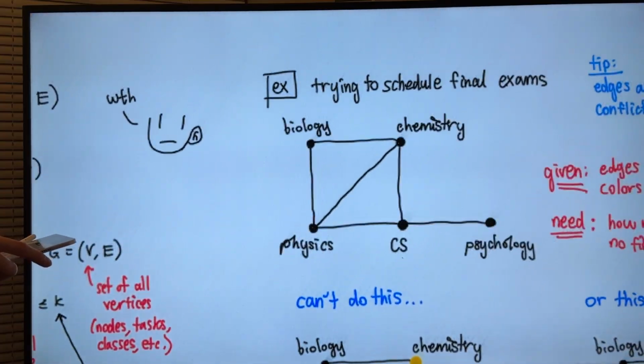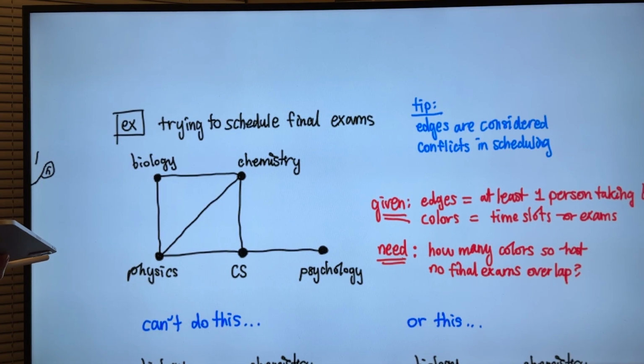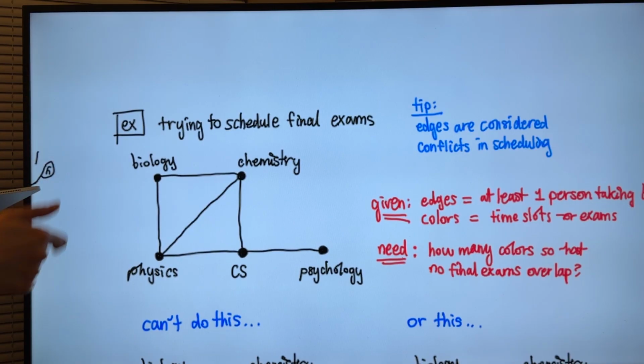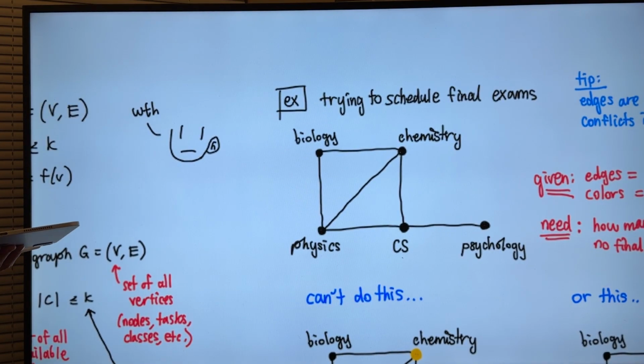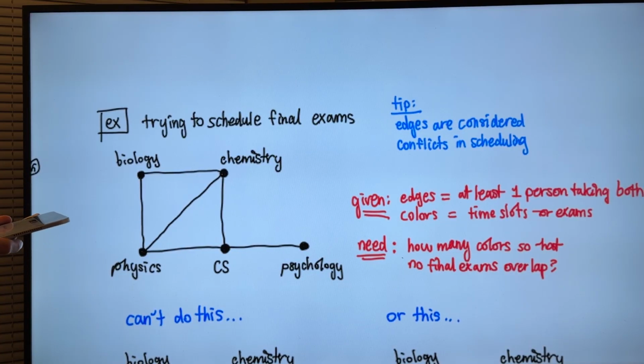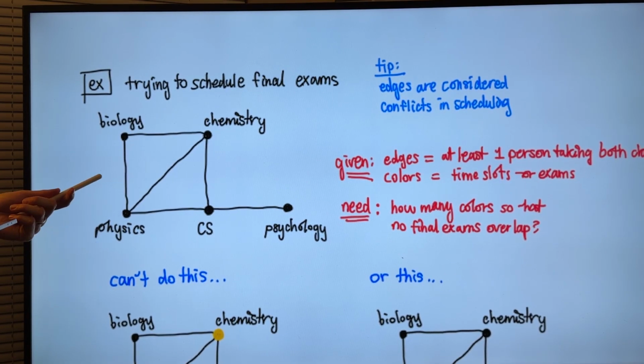So let's see that with some examples. Trying to schedule final exams. How lovely is it when you have multiple final exams and they're all jam-packed right next to each other? Well, the crazy alternative would be, what if you had to be in 2-3 places at once if they were scheduled at the same time? That is an example that directly can apply this graph coloring principle right here. So let's say that you have these classes that need final exams scheduled.